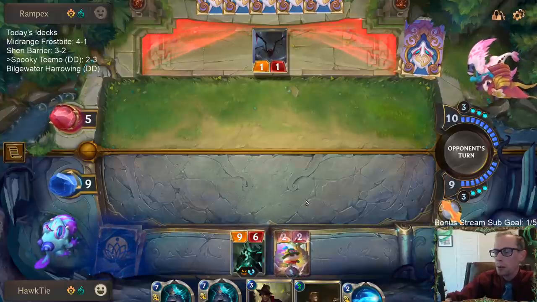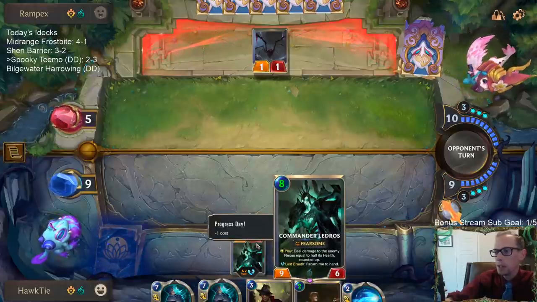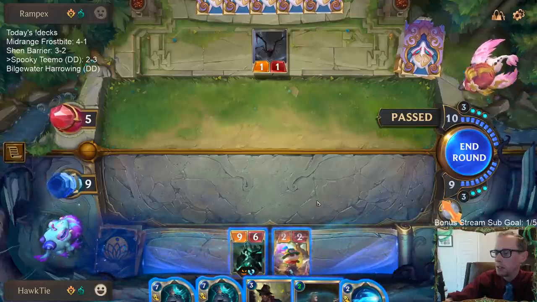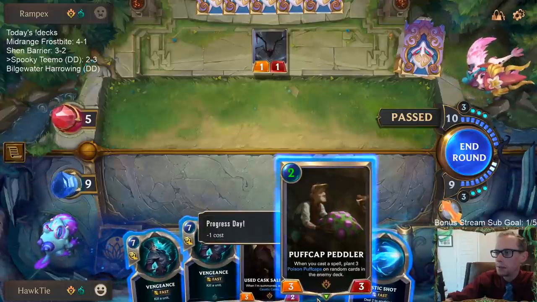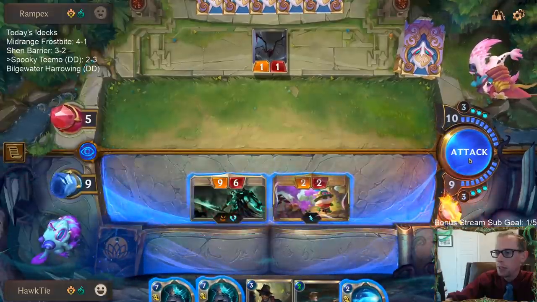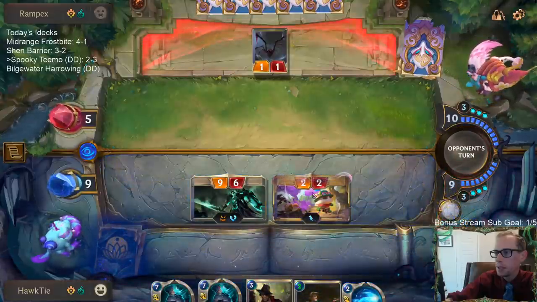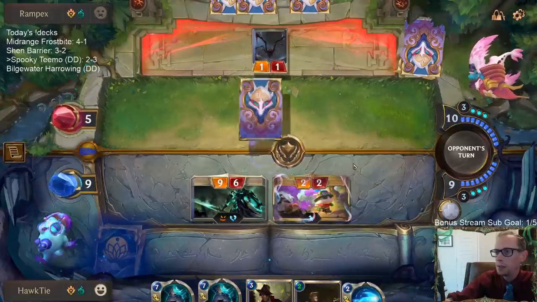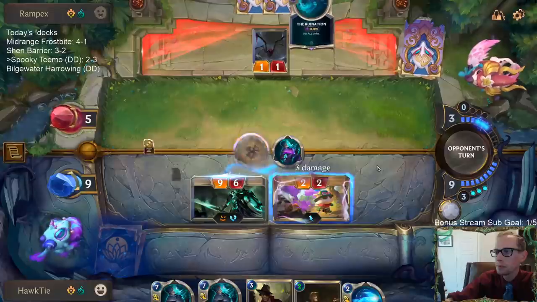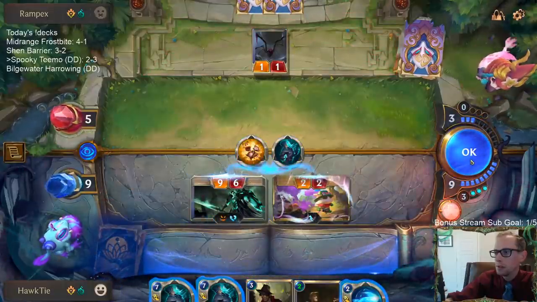See, now I'm at the point where on this turn, I would like them to play Ruination here. Because if they play Ruination, I just put Ledros back into my hand and then replay Ledros. So they can't really do that with playing Teemo. So we get to play the Teemo pre-combat now. So now I gotta have answers for both of them. Which they do.